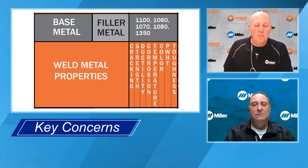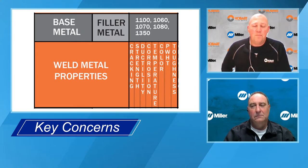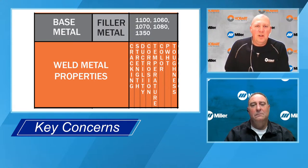Their SIF frame, they built and they needed to have a certain strength level. And they actually contacted us about filler metal that would give them higher strength than what they were able to get with any commercially available alloy. It just happened to be that we were getting ready to release 4943. And what they did was they welded 6061 T4 with 4943, built this whole frame, and then put it into a big oven and aged it to bring the tensile strength up quite a few KSI to get the strength that they needed.